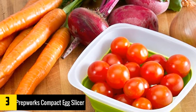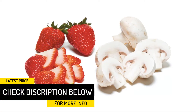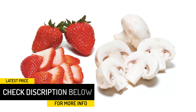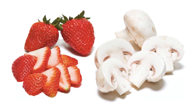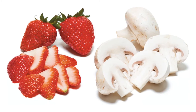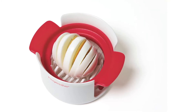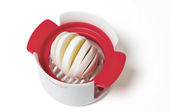With a non-slip base, the slicer stays stable while you use it. Just toss it into the dishwasher for easy cleanup, and it should be ready to use next time. Though there are plastic parts to this slicer, we have noticed that these are sturdy and thick. Just a reminder: using this tool is not as easy as it seems because you need to ensure the proper alignment of the slicing discs to the food that must be cut. Otherwise, the outcome will not be as favorable as you want it to be.